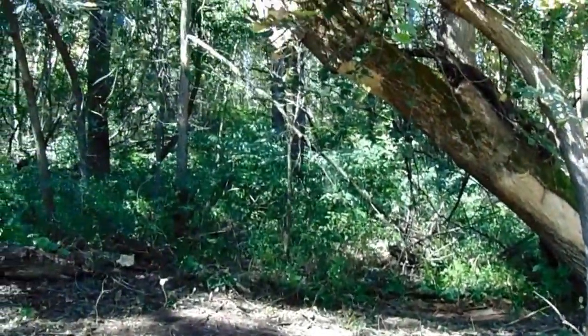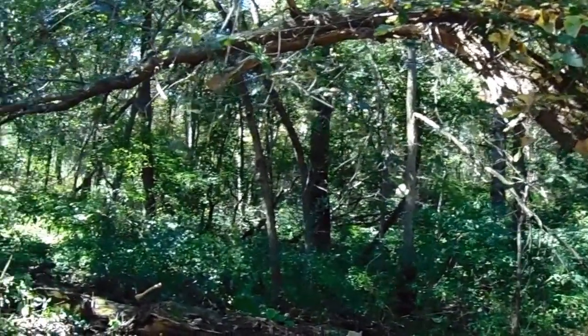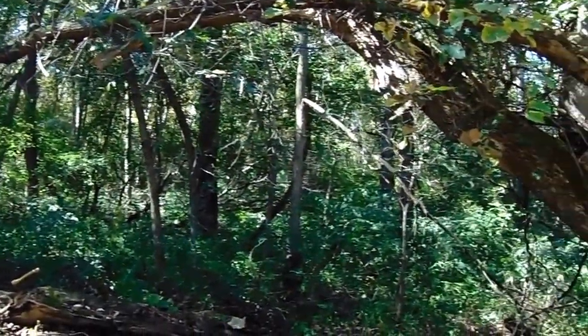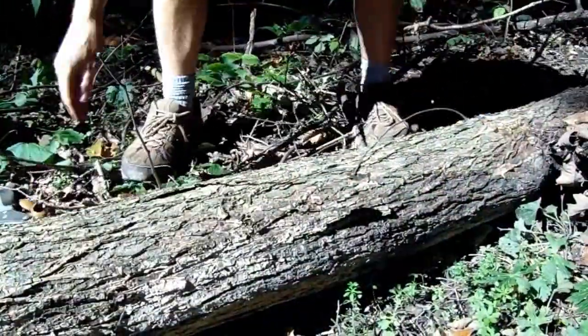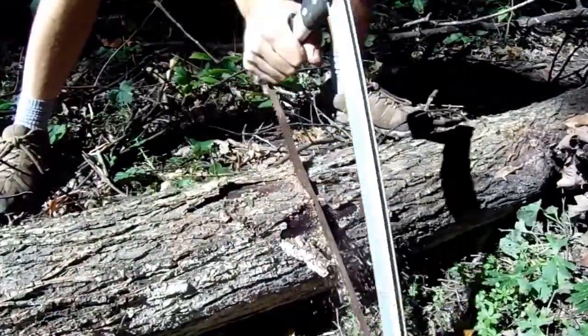So this is the new location. You can see a really big tree that's kind of in the background, but then you can see this smaller tree with this natural arc to it. And I'm going to use that to support the right side of my shelter. But I wanted a raised bed for the shelter, so let's get started on that. I'll need a headboard and a footboard first.